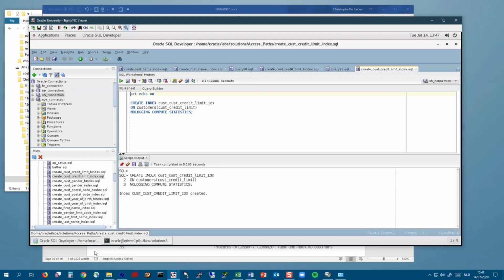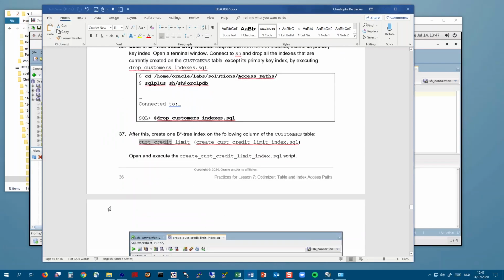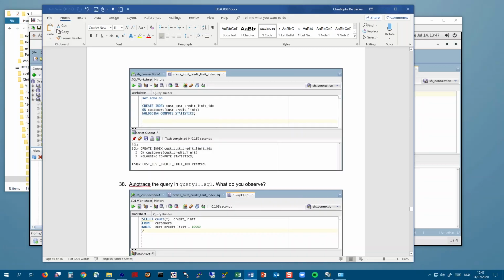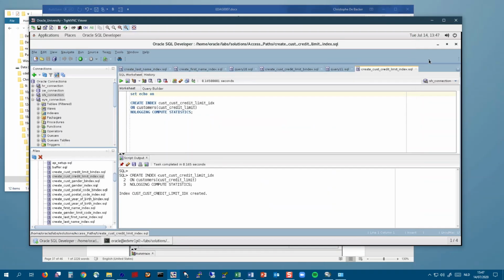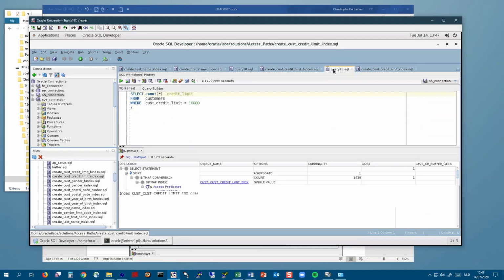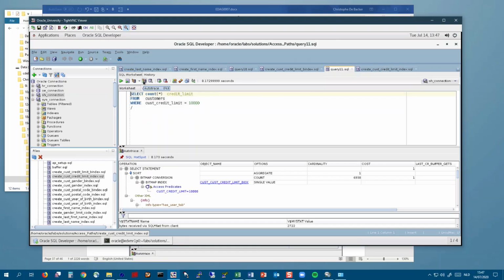So now I have a B-tree index instead of a bitmap index, and we're going to auto trace that same query again, stated in query 11.sql. So I go back, I take my query 11, I'm going to auto trace this.